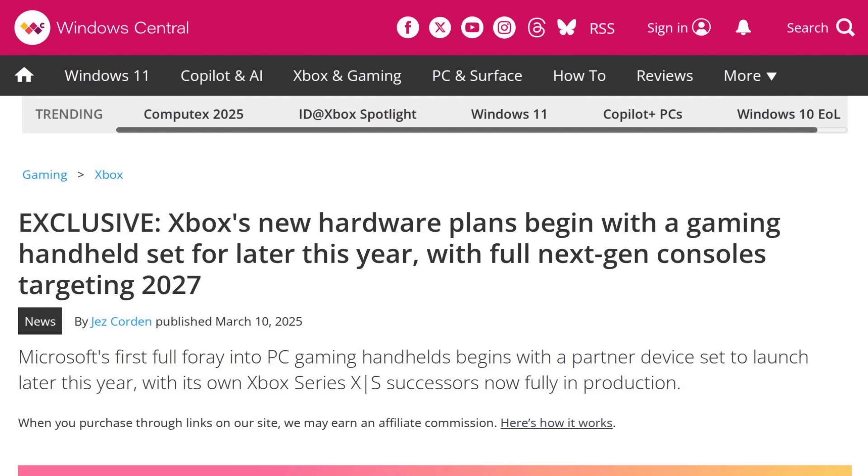I've heard that Microsoft is working on a portable Xbox that might run some version of Windows optimized for games. Who knows whether that version of Windows will be available to desktop users who might want a truly enhanced gaming experience — I doubt it, because Microsoft wants to force you to buy more things you don't need. But when this portable Xbox comes out, there's a chance Microsoft could try to clap back with better gaming performance on portable consoles. But I think once enough gamers who are competent computer users get comfortable on Linux and realize the freedom, privacy, and cost savings, they won't ever want to touch Windows again.